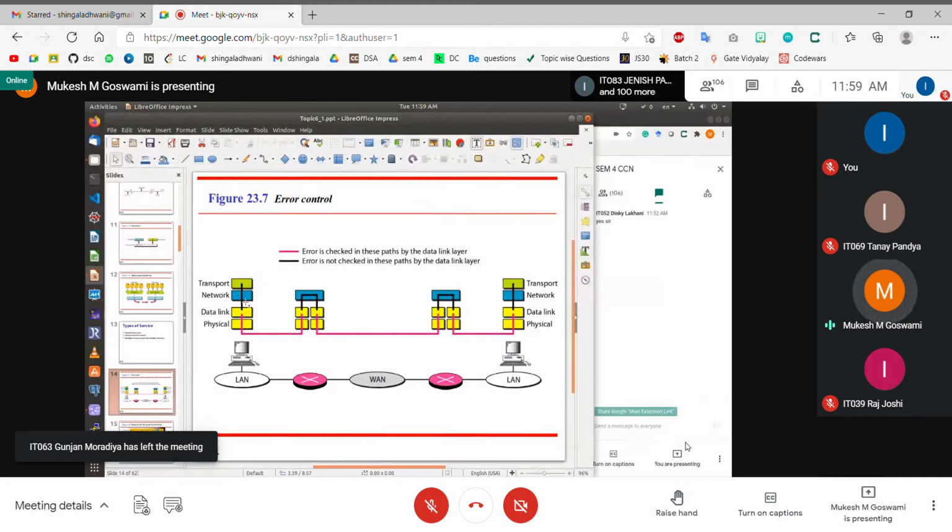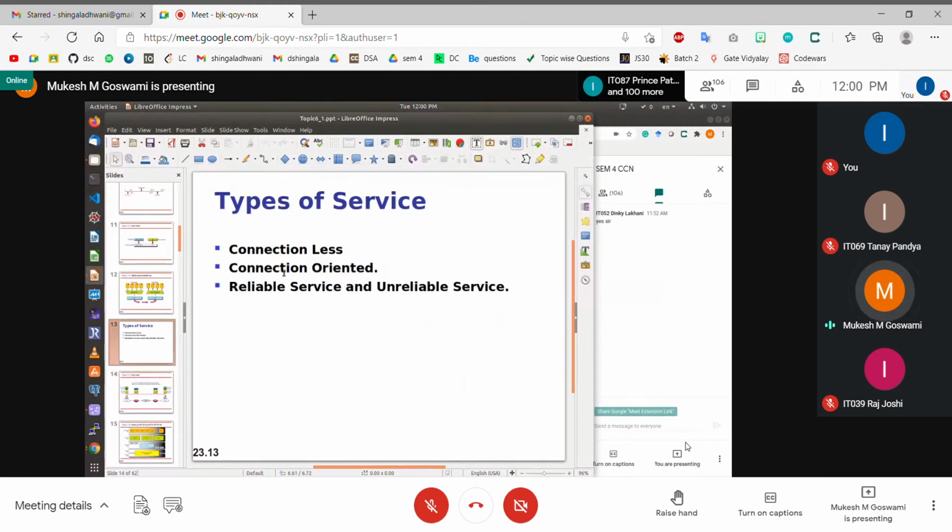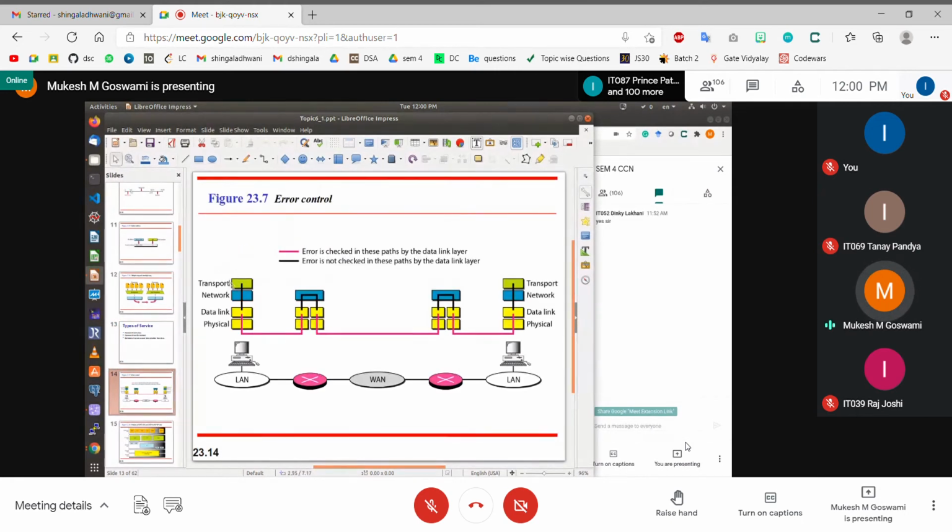So the header checksum information which is available in the IP header only talks about the header itself and doesn't talk about data. So basically, at the network layer, we do not verify whether the data contains any error or not. Now, in order to provide the reliable service and unreliable service at the transport layer, it is very much essential that the error checking mechanism has to be implemented back at the transport layer.